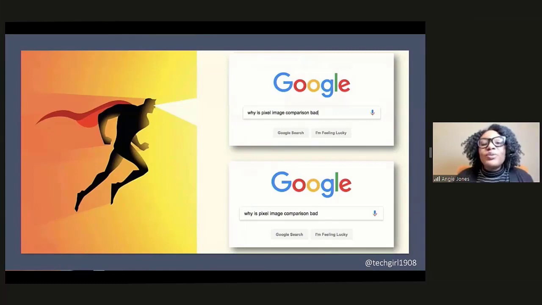Here's another one. Who can see why this one failed? If you said because the cursor behind the word bad is there, but not in the second picture, that's exactly right. But cursors blink, right? So that means if we happen to have taken the picture while the cursor was solid, and then on a regression run it wasn't, all of a sudden now we can't deploy. Again, not what we want. Pixel to pixel comparison was not designed for testing, okay?